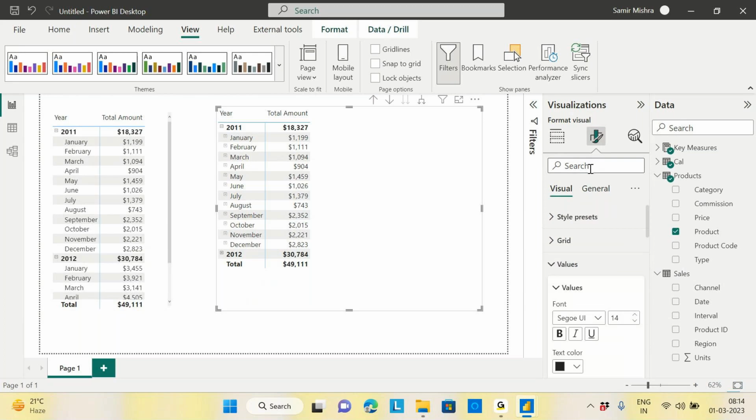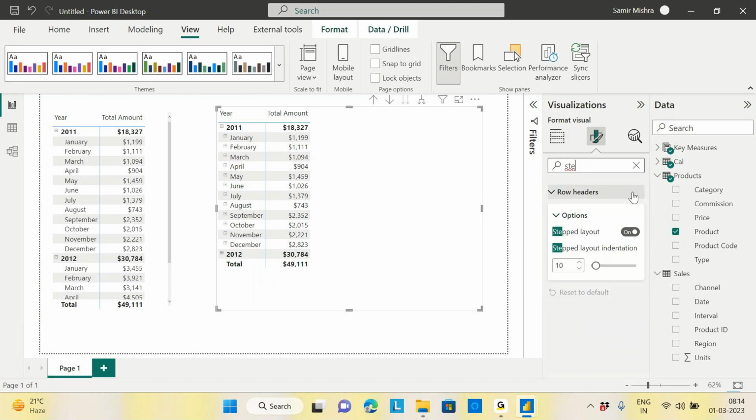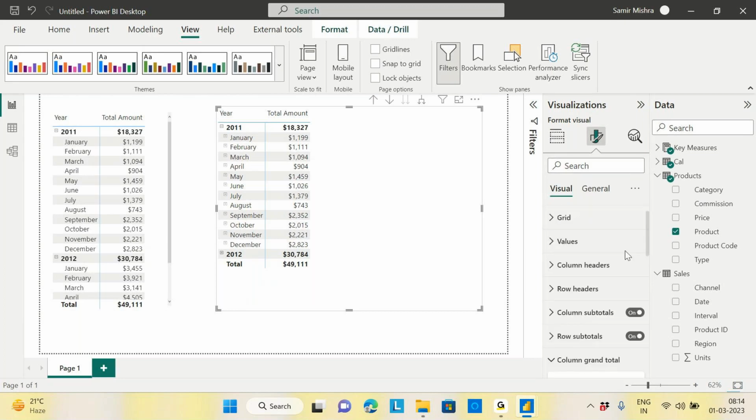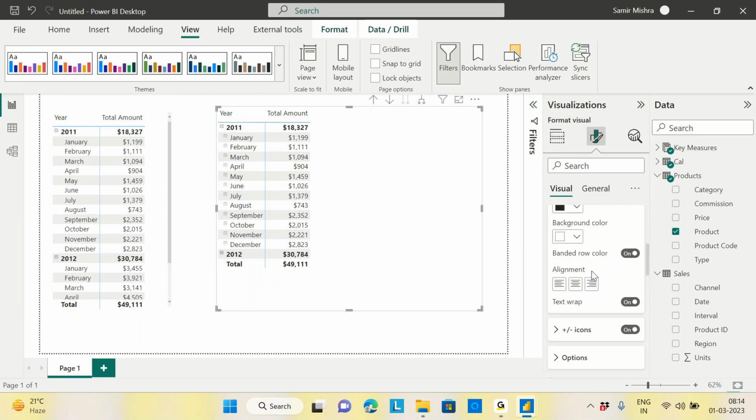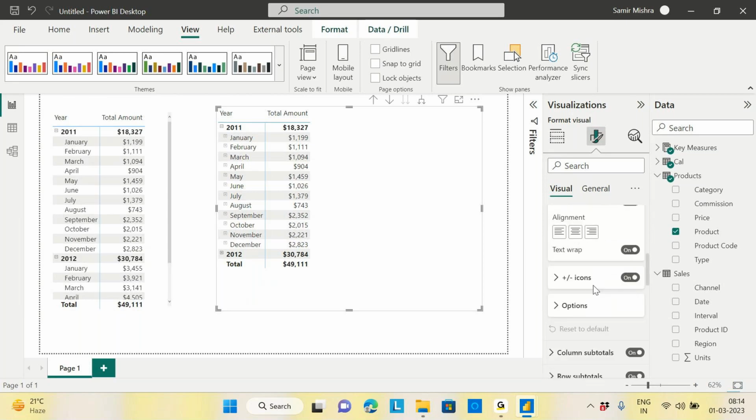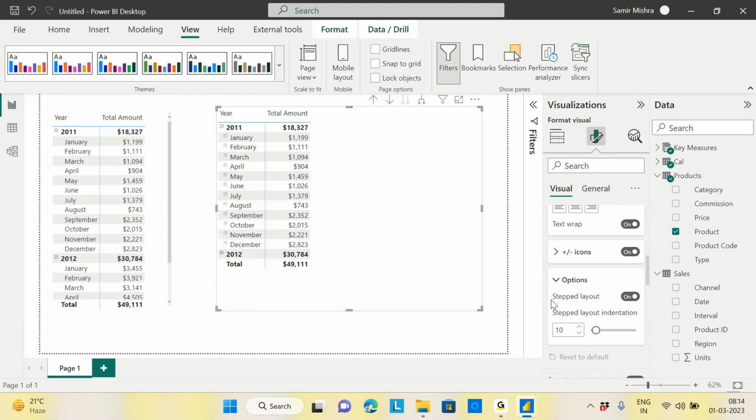The name of that setting is called, yeah, here, row headers. It is there. Okay, let me go to the row headers. Yeah, in the row headers there will be an option. Where is that option? This option, the stepped layout.